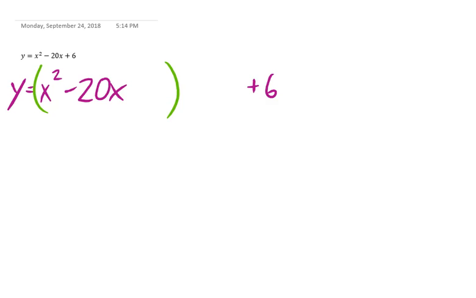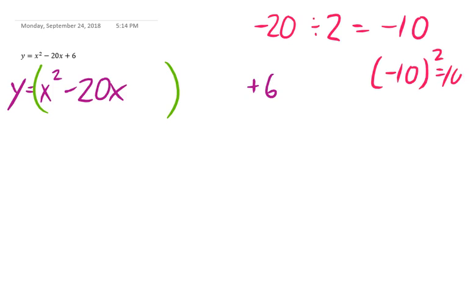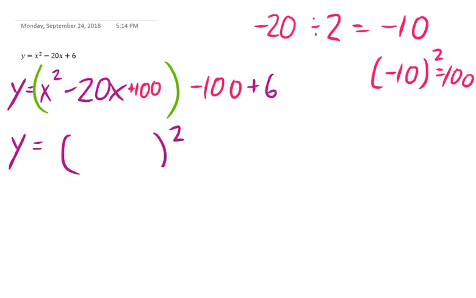And this one, y equals x squared minus 20x, leave a lot of room, plus 6. The thing that I want grouped in with those is going to come from taking minus 20, cutting it in half, dividing by 2, squaring that. My magic number is 100. I want a plus 100 here, but a minus 100 outside the parentheses to keep things balanced. That is going to turn to y equals something squared, minus 100 and plus 6, make minus 94.